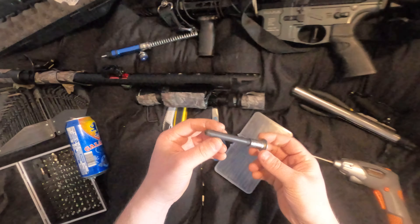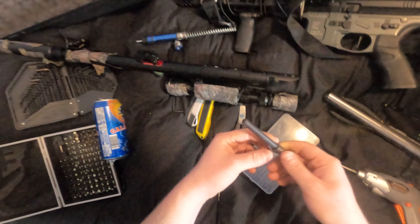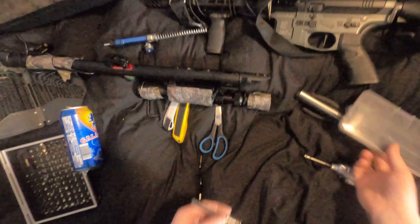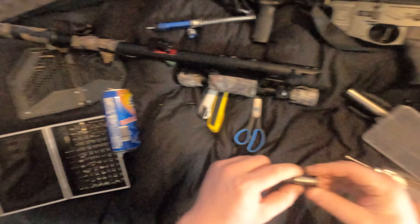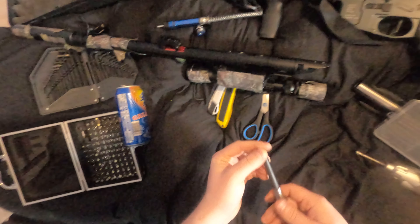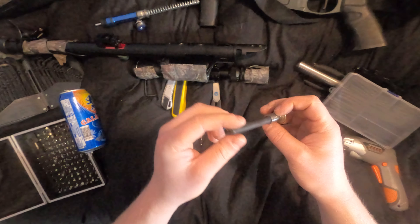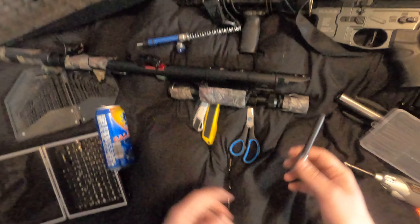This right here is your spring guide and this is what is going to get the can mod. On mine I've already put a heat shrink on it - I felt like it was going to work a lot better than the can mod because it was a lot easier essentially. I've got all my FPS rings here to make it up to standards. But anyway, can mod.